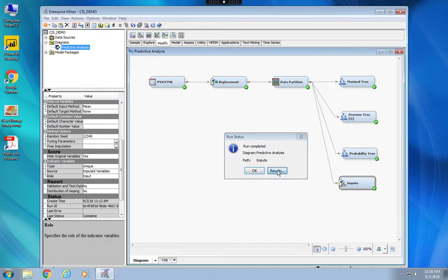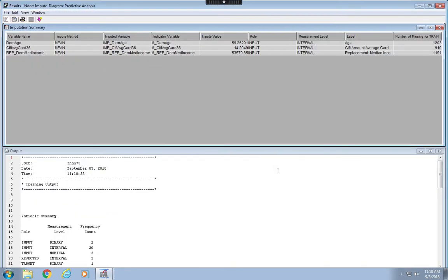Okay, so the results. Enterprise Miner performed imputation task on these following three variables, inputs. And not only it created a new variable with this prefix IMP.